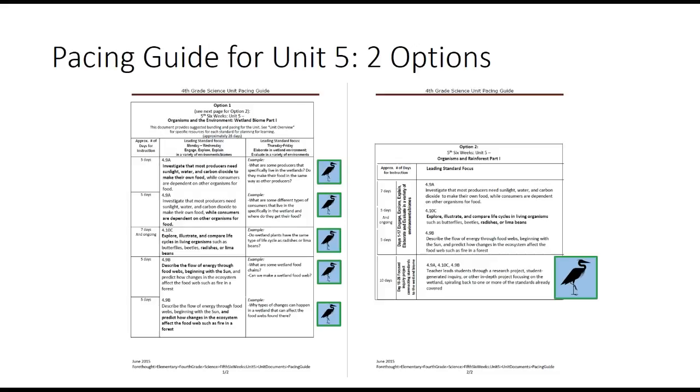Okay, so the pacing guide for Unit 5, you have two options, and these same two options are also available for Unit 6. I introduced these two options last year, and the feedback that I got from most teachers was that they really appreciated having a choice and the clarity of laying out two different plans. And this is really completely up to you or you and your team on how you want to address it.